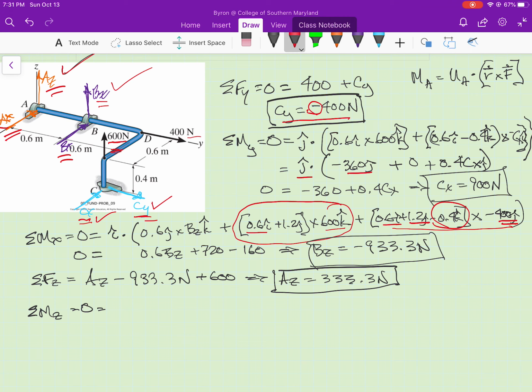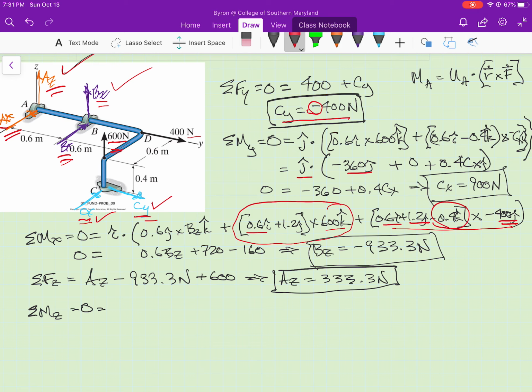I do have to pick up c sub x and c sub y. They both produce separate moments about the z-axis, and that leaves me with just b sub x. So I'll have 3 moments to account for here about the z-axis, and the only unknown in writing those moments will be b sub x.